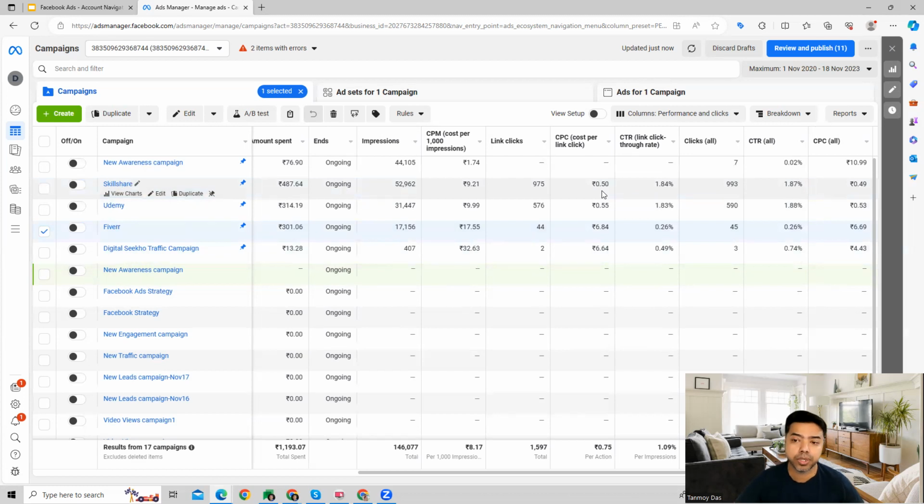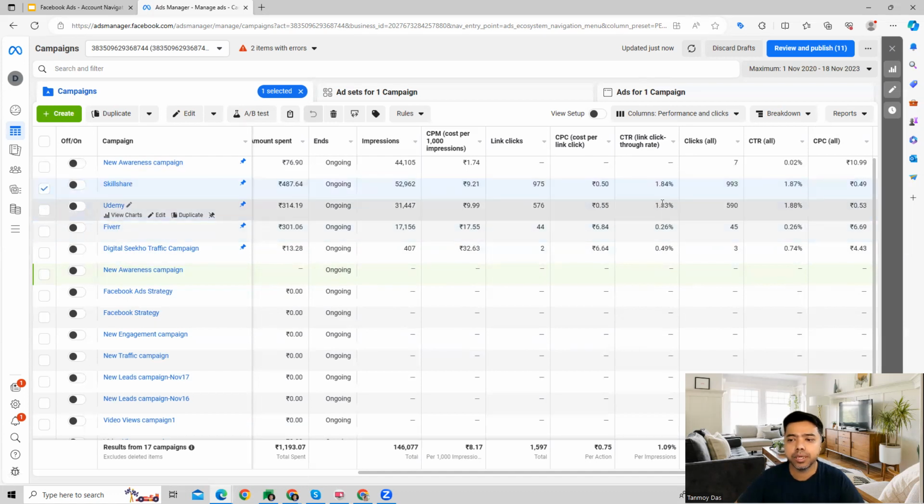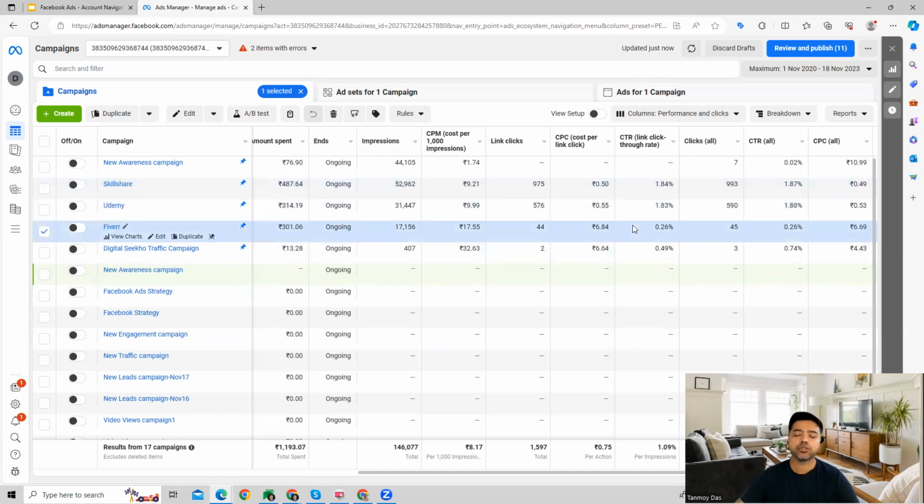Facebook also shows us our cost per link click, or CPC. How much on an average are we spending on every click right now? So we get to understand whether the CPCs are high, expensive, or low. What is the range of it? Also, we get to see CTR, click-through rate, or link click-through rate, which is basically a ratio between clicks and impressions. Out of the total number of times the ad was shown, how many times did people click on it? That is the CTR, which we get to see. CTR again is an important metric because it shows us how well our ads are performing.